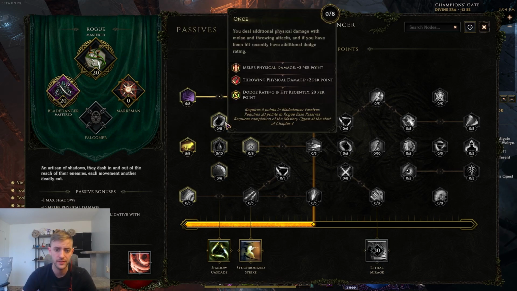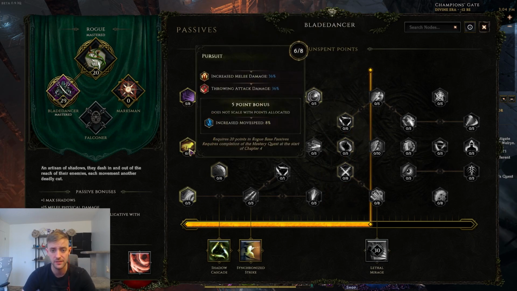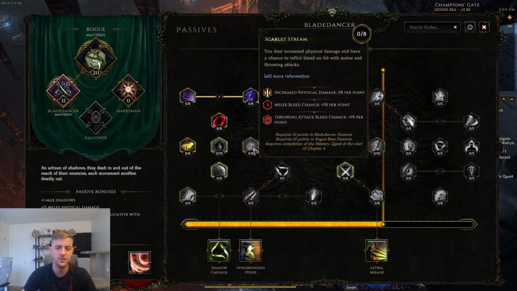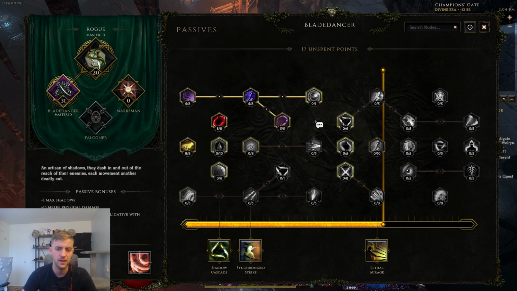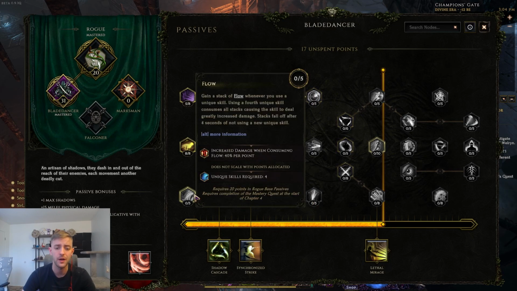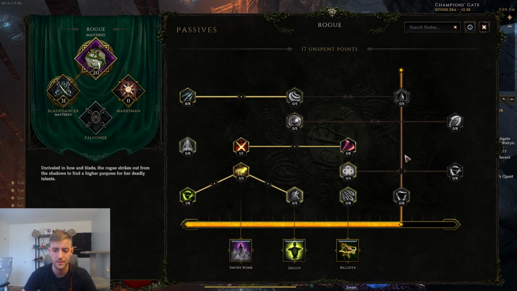Now with the rest of our points, we're gonna go ahead and just dump everything into Once. This is a bunch of flat damage, you always love it. Let's put 3 more points into here on Pursuit. All of a sudden we're starting to realize, man, there's not a lot in this first half of the tree that we really want. Sadly, that's true. I'm not gonna bother going into this Flow stuff. It's complicated once you use 4 spells back to back, who cares?